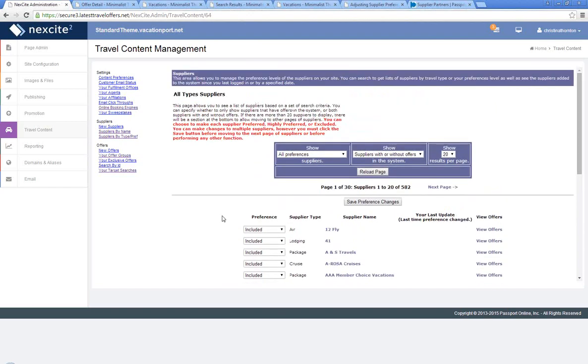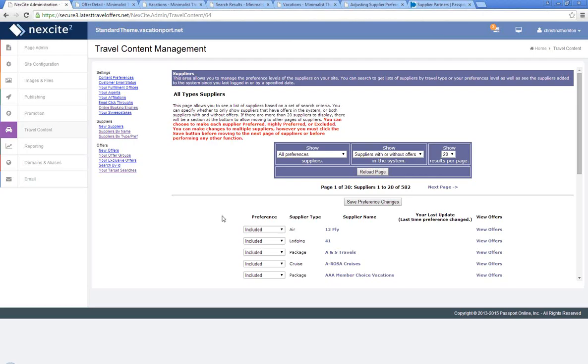So, we don't have content from every supplier out there. If there is a supplier you want to get content for, there's other ways you can do it. One thing that a lot of suppliers will do is they'll offer what's called co-branded or white labeled sites. So what you can do is you can go to that supplier and actually ask if they have something like that available and register with them.